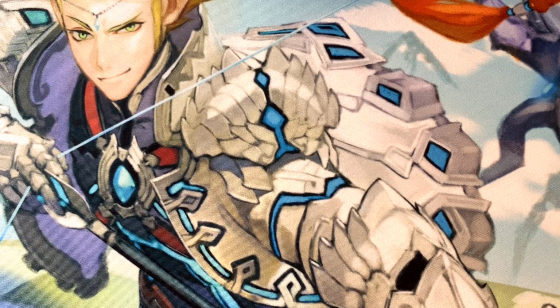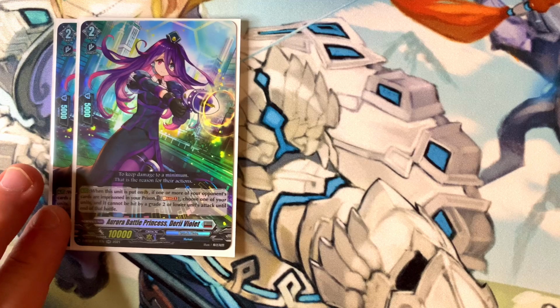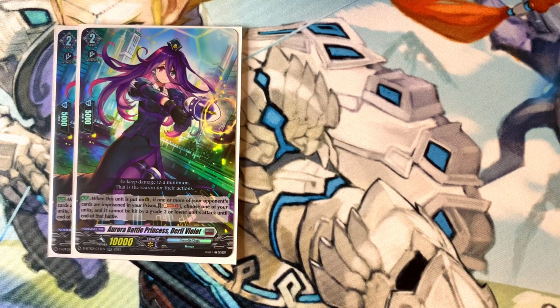Next up, going into the grade 2s, again, a very impactful card here. A lot of these cards, like I said, this is an awesome budget deck. You can get a lot for a little in this deck. So this is Aurora Battle Princess Daryl Violet. Its skill: when this card is put on your Guardian Circle, if 1 or more of your opponent's cards are imprisoned in your prison, Soul Blast 1, choose one of your units, and it cannot be hit by a grade 2 or lower attack until the end of that battle.